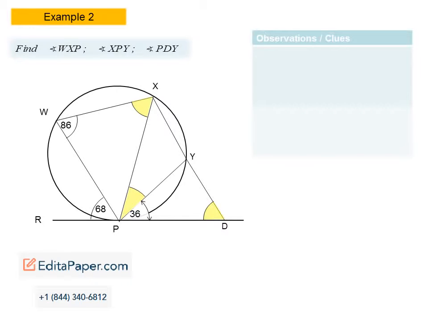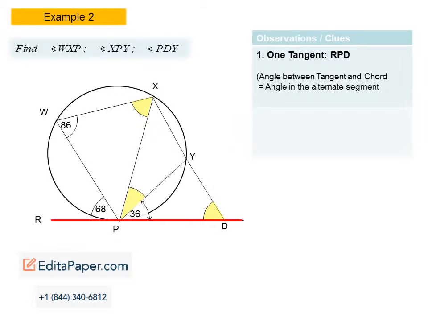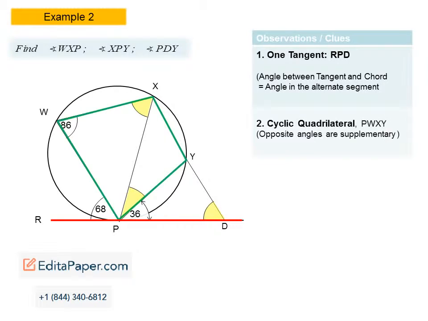Here we have an approach where we recognize that we have a tangent that is given, RPD, and once again the tangent is going to speak to our application of the theorem which says the angle between the tangent and the chord is equal to the angle in the alternate segment. We outlined in detail how to recognize these in lesson 1. And of course we also recognize a cyclic quadrilateral, and the most practical or obvious application of this is that the opposite angles are supplementary.